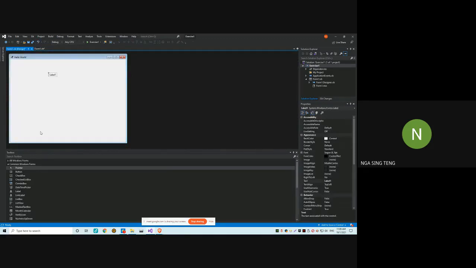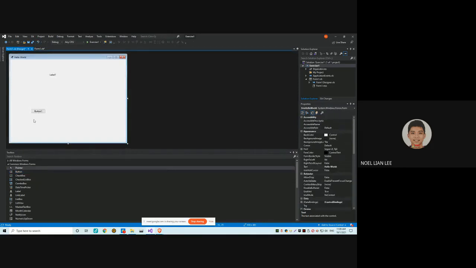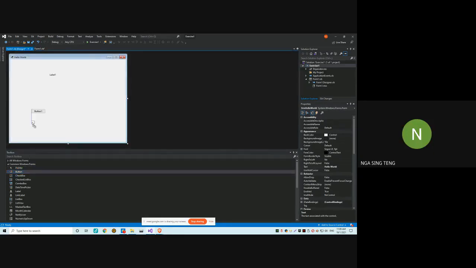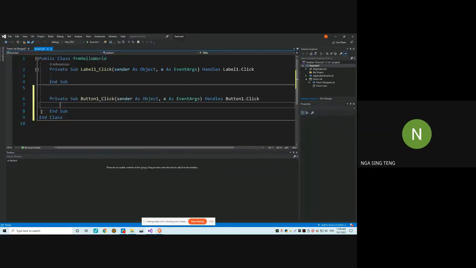This is the part that you can play around with your UI. So now you double click the toolbox, button. Double click one more time because you need more buttons now.